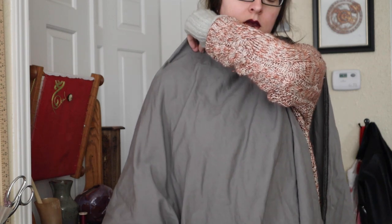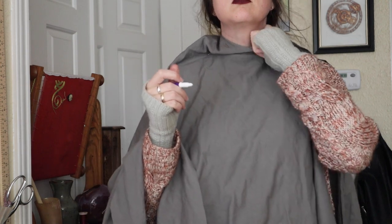There aren't a lot of indicators of darts at the shoulders of the half cloaks, either in illuminations or in the extant Bocksten cloak. However, I wanted to avoid the bunching and draping at the neck that a half circle cape can give, and a dart at the shoulder will help keep the cloak sitting in the correct position with the buttons at the side, instead of slowly turning as I wear it so that the opening is in the front.